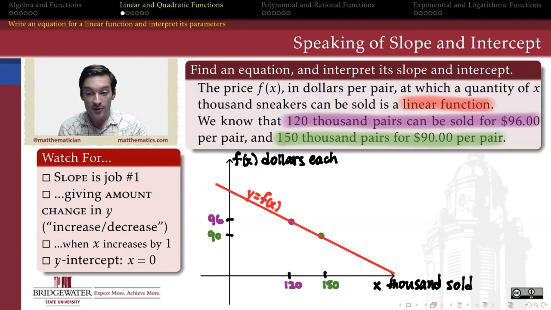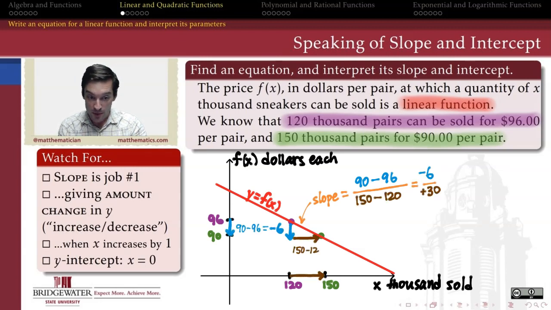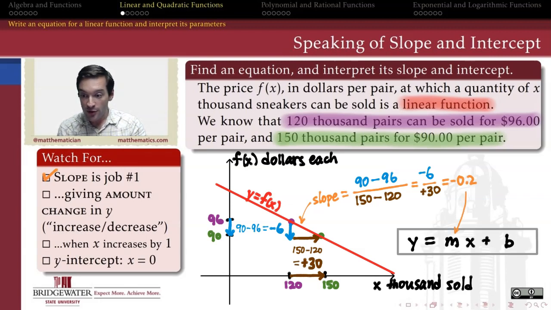Given 2 points, there is a unique linear function that includes them both, for which we can find a formula, again by first determining the slope, and then, for example, we can use the slope-intercept template, y equals mx plus b, to determine a formula using a known point to determine the y-intercept.